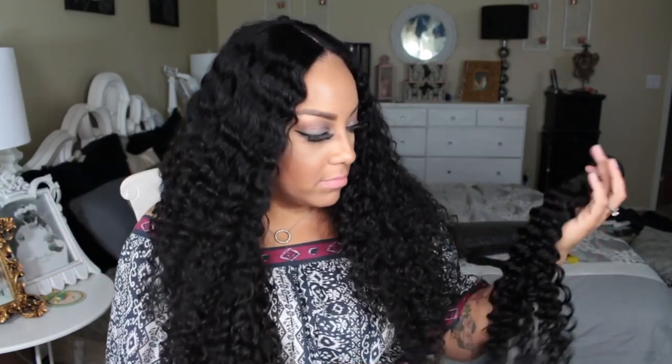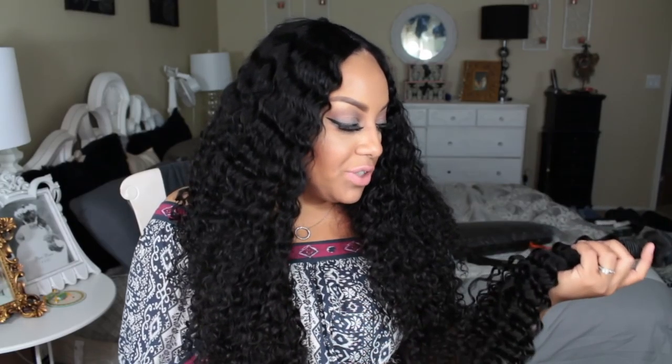So yes, I will post their information below, so that way you can check out either vendor. They're the same. And there's really not much I could say about their hair because I've done so many videos and they have such really good quality hair. And people who have bought hair from them have sent it to me to get wigs made, and they love it too. So they'll always be one of my favorite vendors. And plus, if I've worked so many times with the vendor, then you know I really, really like them. So let's get on to this video and see how it goes.